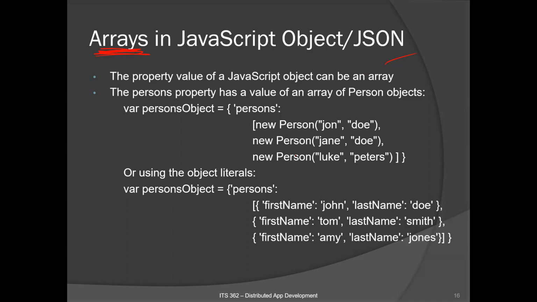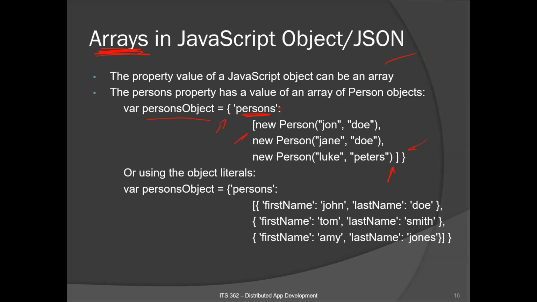So you have here, for instance, we're going to take our definition. Notice the object literal. So I create persons object, got my curly bracket over here, curly bracket over there. And then I have a colon, right? So remember that's a key value pair, or name value pair, however you want to call it, and then here you have persons. But persons references an array because you've got these square brackets over here, right?